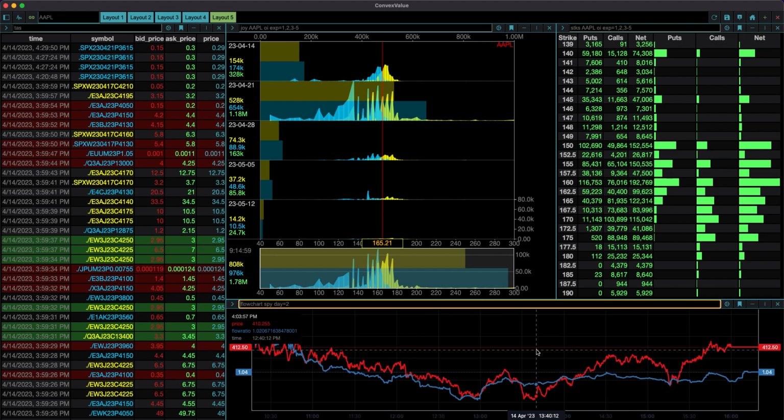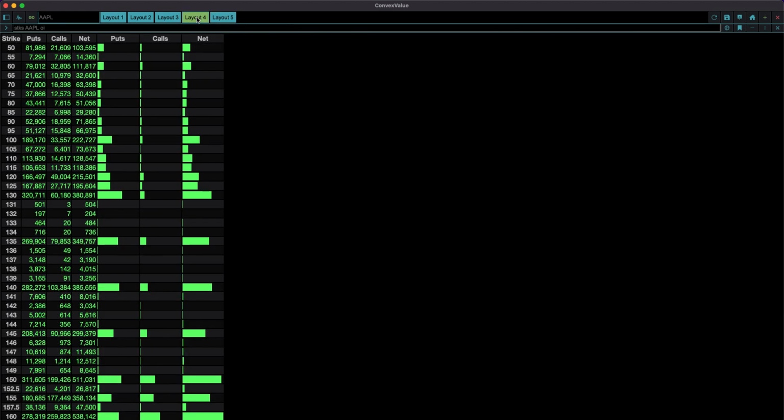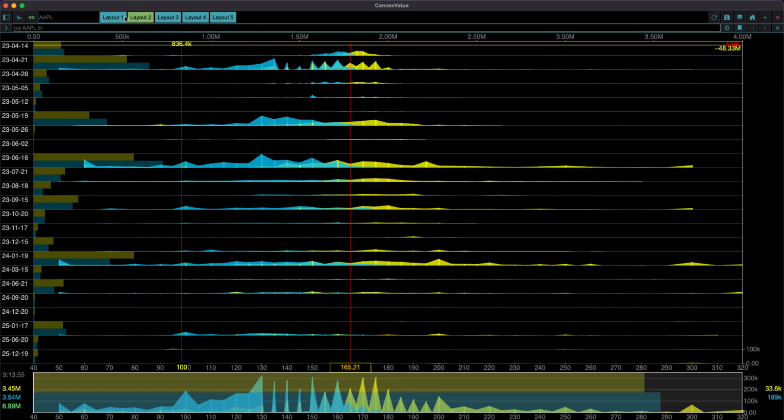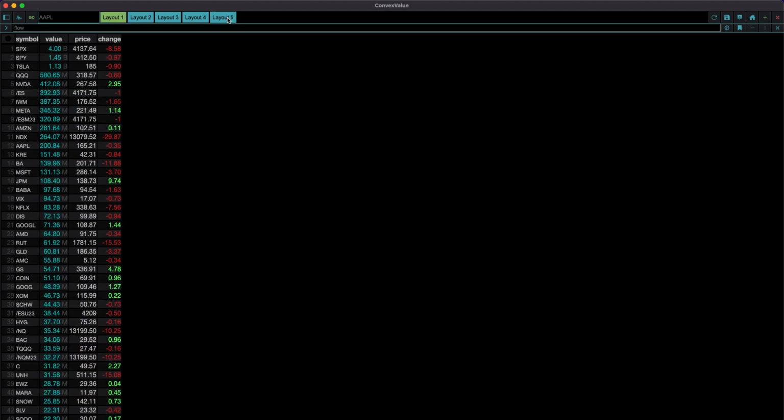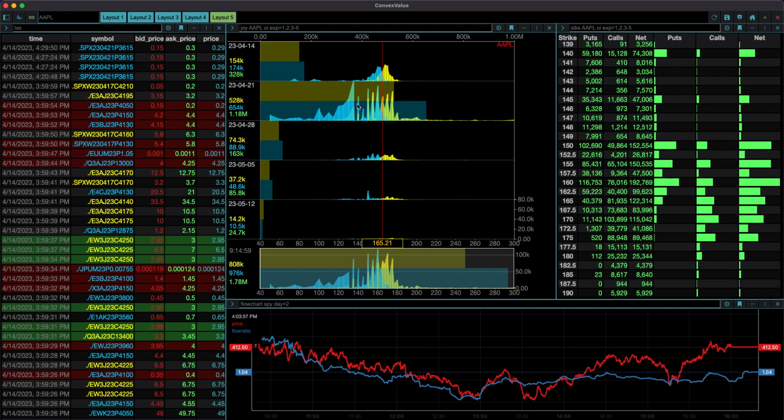We created this layout here, and we'll talk about all these modules when we get to them. Right now it's more of a high-level overview of what's going on. So then you can come over here where we have this, and go back to here where you have all of that. So that's the core functionality.